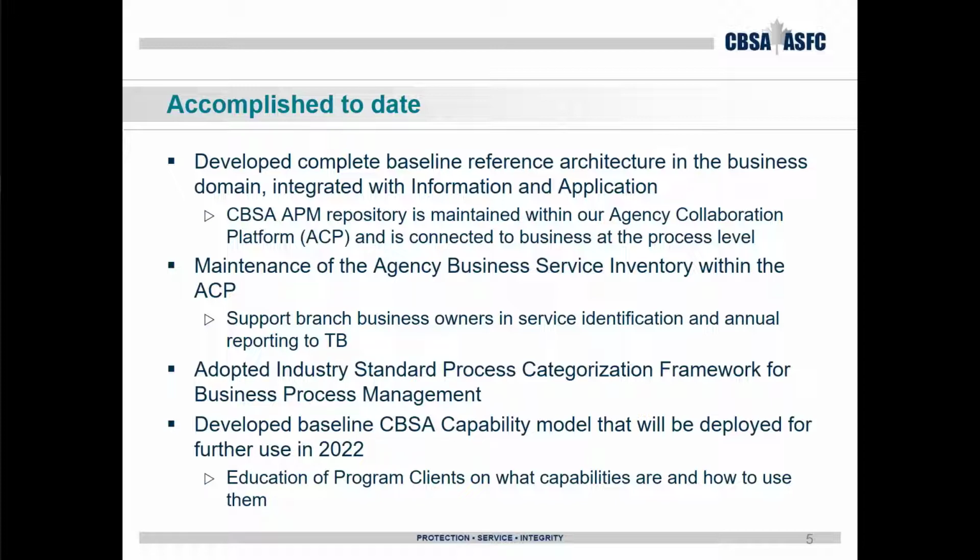But what we found with capabilities is that a lot of our clients were struggling with the whole concept of what a capability is and how you use it. So one of the things we've done is start an education program for all the client branches and client users to get them to understand what a capability model is and how you would use it. What we found is that the people who weren't involved in the working groups of the capability model development really don't understand it. So this year we're trying to educate them so we can leverage and use the capability model more for its intended purpose.